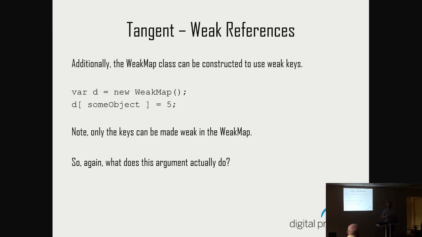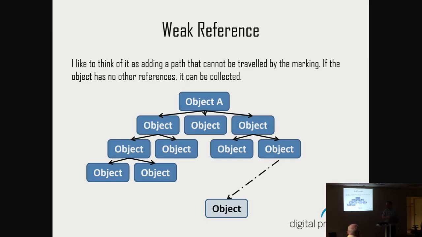So what actually happens in this case is that you can think of it as a dotted line. Instead of it being a solid line between this object and here, it's a dotted one. So it's held on, and we keep track of it, and it's there. But if it turns out that no one else in the system except for us is holding on to this thing anymore, then it can go away, because you can't reach it from us. This is a dotted line that the garbage collector can't traverse.